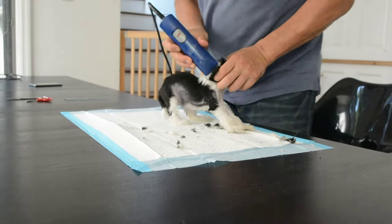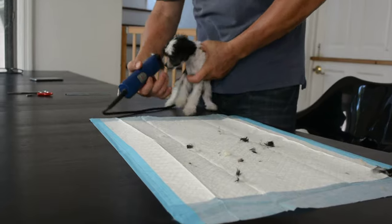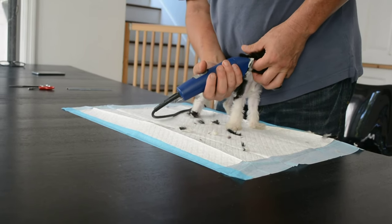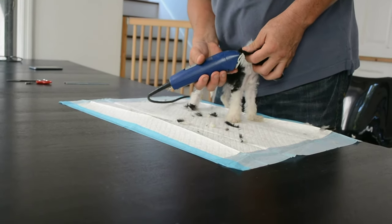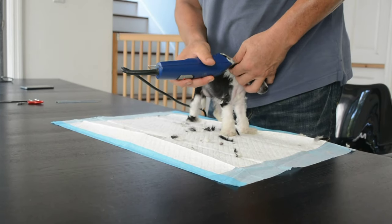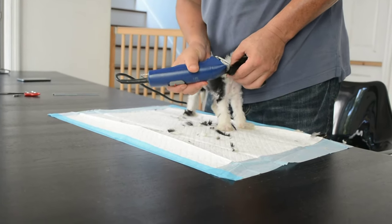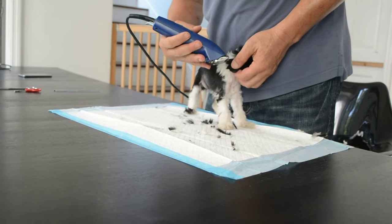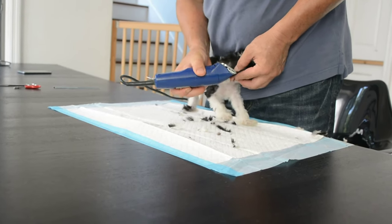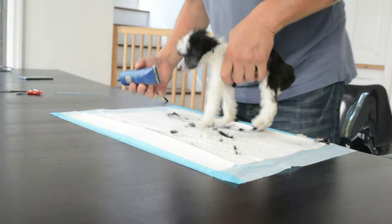We're going to put a finger in the ear and buzz the ear against the finger. Come in on the inside and all we're going to do is turn the edge like so. People say you can also nick the ears — you can nick the ears, but it's very hard. It's only if you go in a downward direction, straight towards the body. If you keep it on top of the skin, it's fine. But as soon as you start going towards the edge, if you don't go away from the ear, you could actually nick the ear. So you come this way — that's one ear with a mobile puppy.